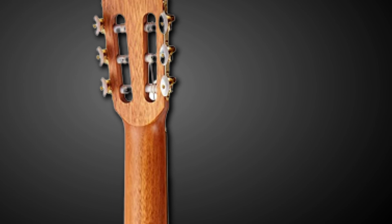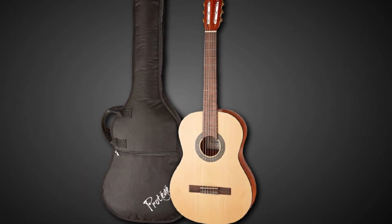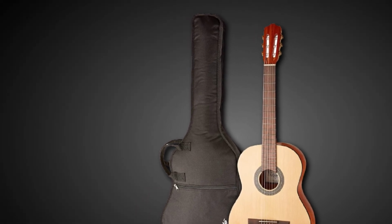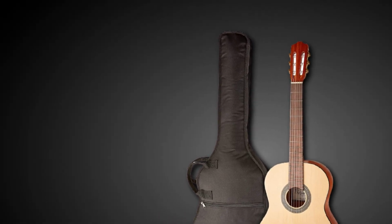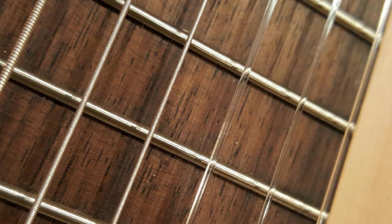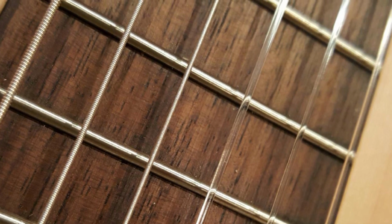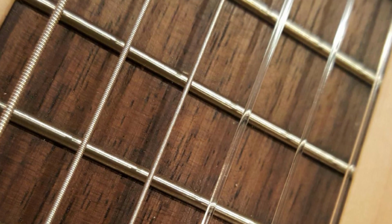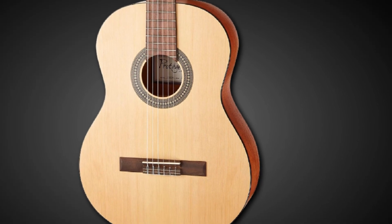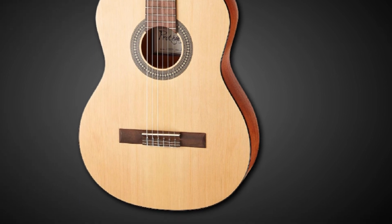Notwithstanding, this guitar has a fret buzz, which may be simply misfortune. Indeed, these less expensive instruments can fluctuate with regards to sound and in general quality. This implies two guitars of a similar model can be altogether extraordinary. Thus, perhaps this buzz isn't the normal thing on this guitar. There is an approach to conquer this buzzing issue, so you can generally raise the action a bit. When you do this, you'll increase the separation between the string and the neck so it won't contact different frets while vibrating.